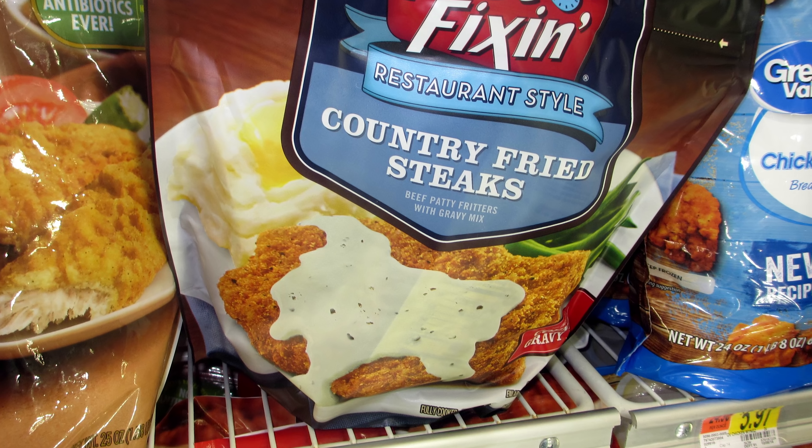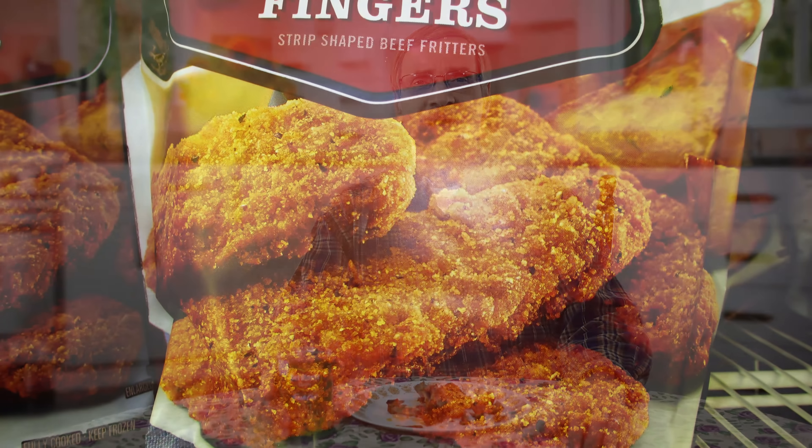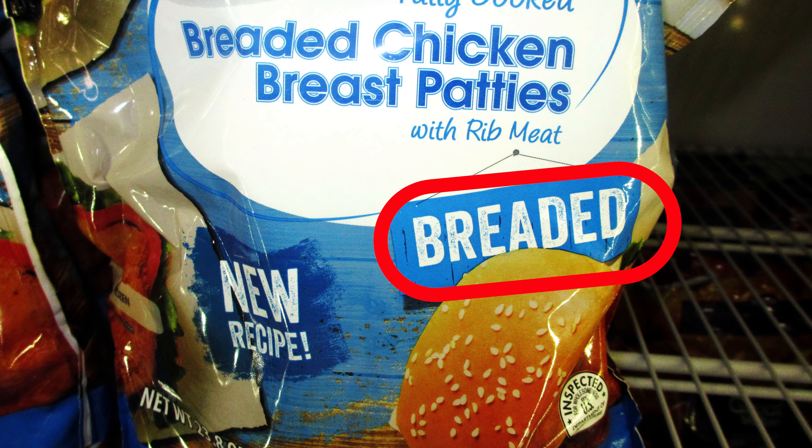Bread coating isn't just something we encounter with fried chicken. Much frozen fish has a bread coating, and the fish sandwich at McDonald's gives you a double blow: the bun adds a lot of carbs, and then the coating on the fish adds still more. Add french fries and a sugary soft drink, and you have a blood sugar nightmare. Chicken fried steak is another example of ruining a perfectly good piece of meat with a bread coating — and most people eat it with mashed potatoes, gravy over the steak itself. When ordering a salad with chicken, always choose grilled over fried. Cutting out meats with bread coating is just one of many things we need to watch — choose less bread and fewer carbs whenever possible, and your blood sugar will thank you for it.